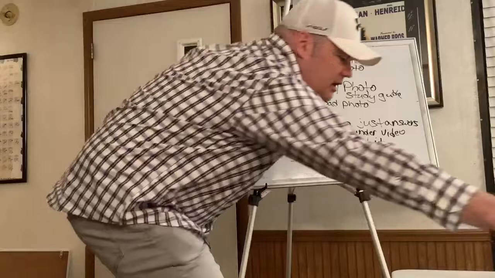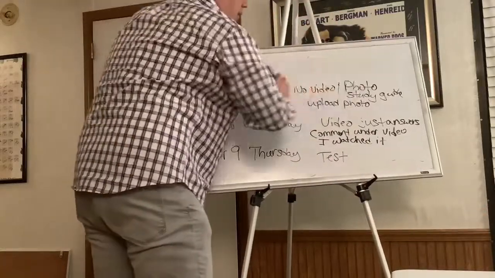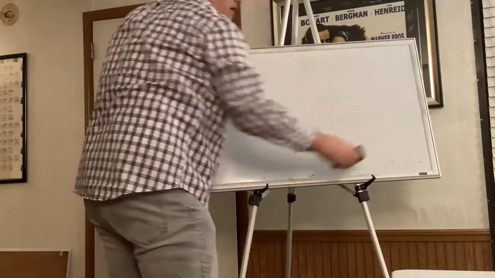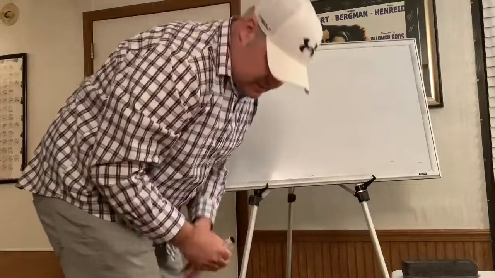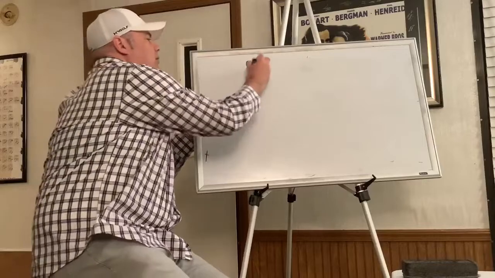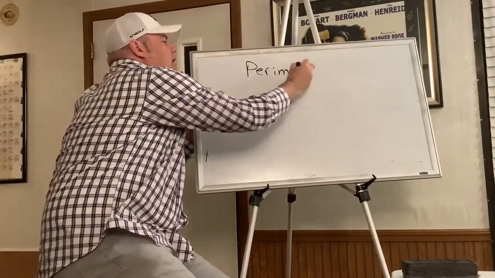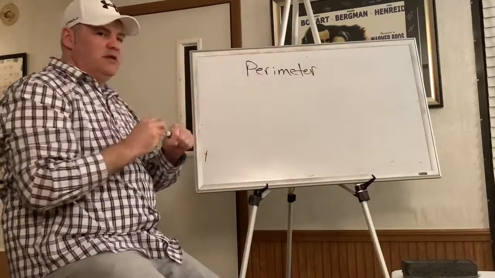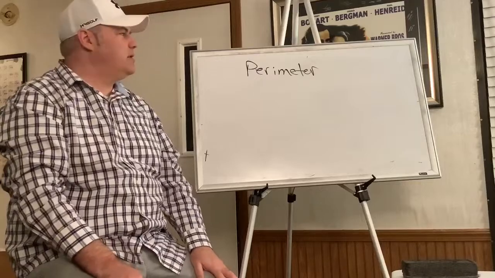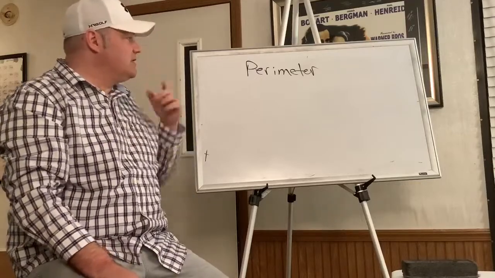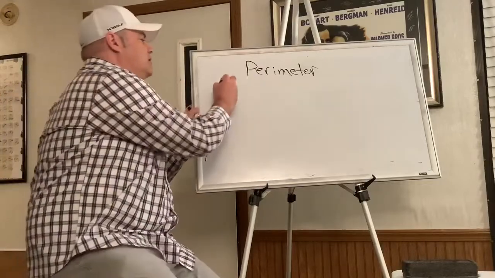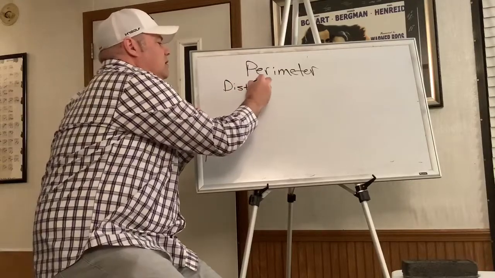Now, let me go ahead and put up on the board what we're doing for the last part of the unit. This sticks with addition because this is how you do the problems. But there's a word I want to cover called perimeter. It's a word you've probably seen before in movies, like "Check the perimeter." Maybe you've even seen it in math where you say what the perimeter of a shape is. But basically, perimeter means the distance around a shape. That's a little bit vague, so we're going to break that down. Distance around a shape.